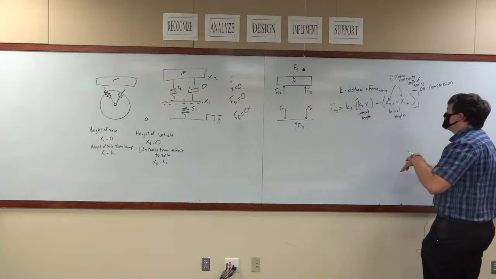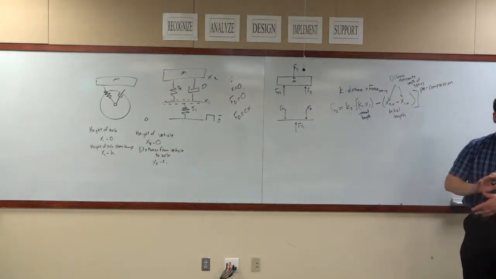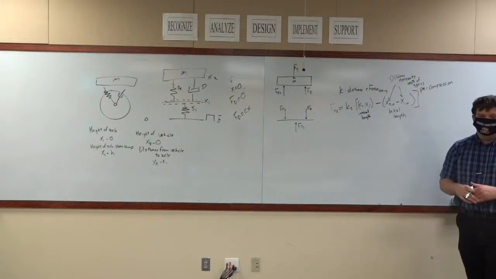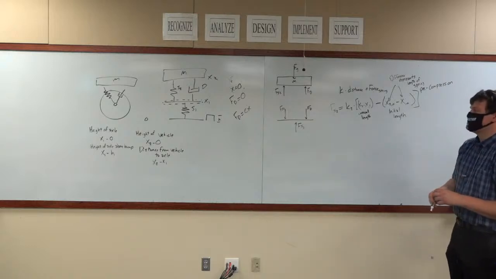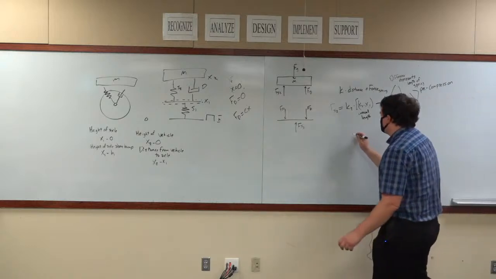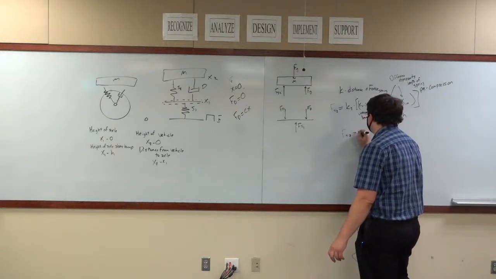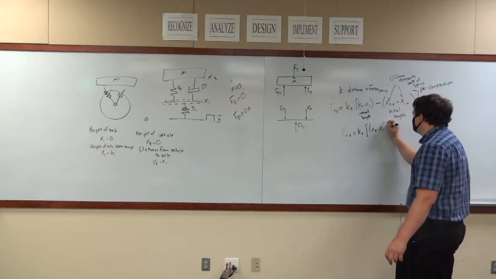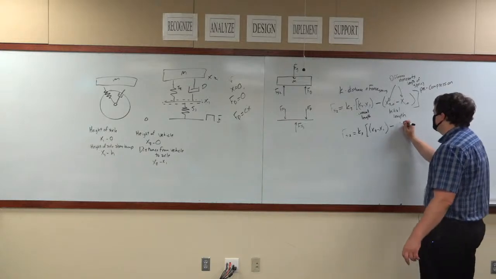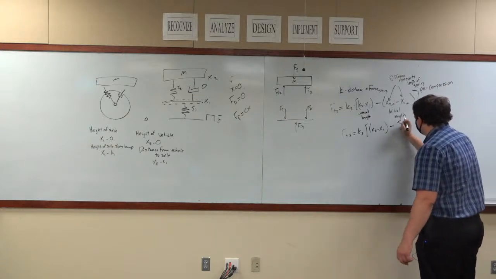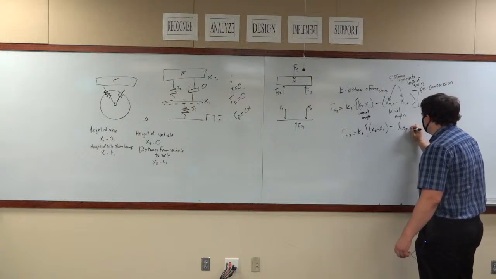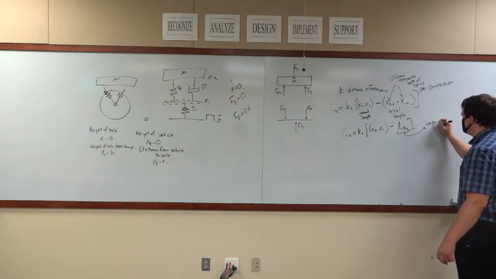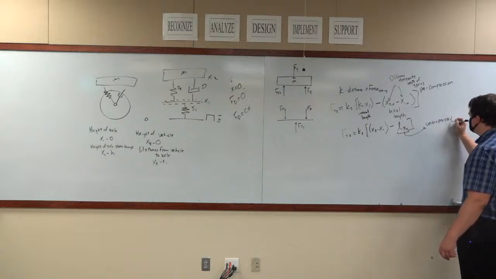So we're going to go ahead and just call it a new variable because we can. If you want to leave it as x2 naught minus x1 naught, go ahead. It just means there's no force traveling through the system when that's measured. But I'm going to go ahead and rewrite that as x2 minus x1 minus, or nope, sorry, LS2, where LS2 is just the uncompressed spring length.